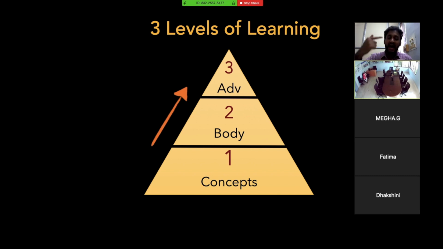So only after the students have mastered level 1, which is concepts, then I take them to level 2, or the body or the core of the topic. And then the final level. Only then I explain the advanced concepts, research questions and trivia. Because the first few minutes are very vital, we all have a very short attention span. And that is why even for this lecture, what I'm taking right now, I've kept the most important question, why, as the first. The how, the what, the next.